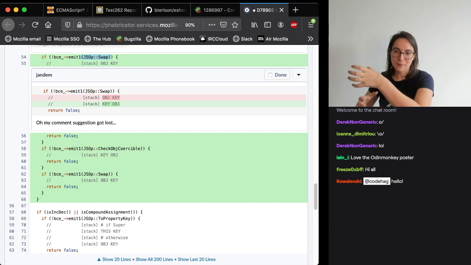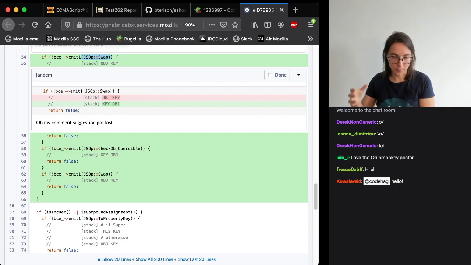We had to swap objects, we had to swap elements on the stack in order to access the correct object, and then swap it back to get things back in order. Right. Does anybody have any questions about what we did in the last stream that I can clarify, or if somebody's new and is a little lost, let me know.